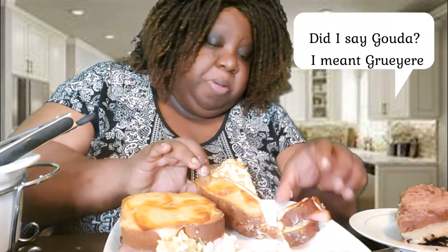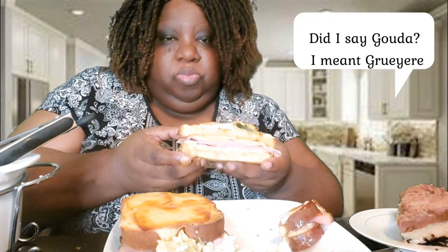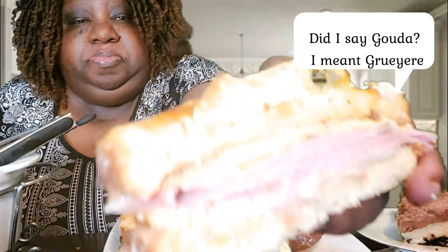Yes, the sandwich is very, very rich, with the bechamel and the smoked gouda. But it is also very, very good. Here, I'll give you guys a bite.